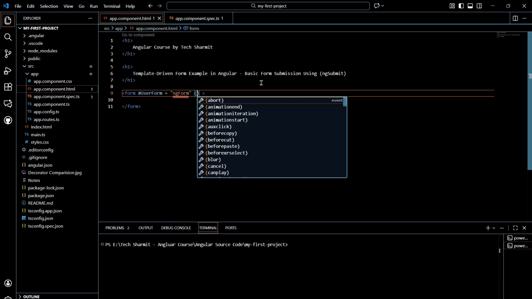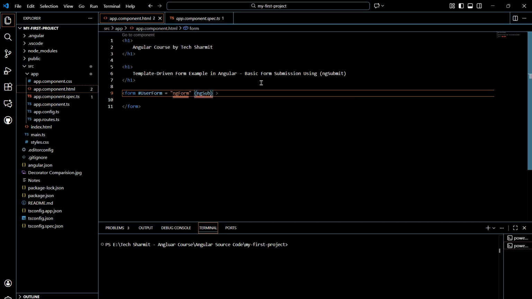And here what I want to do is execute one method for ngSubmit. You can write something like this: on submit, we will pass the user form here, but it should be inside a quote.